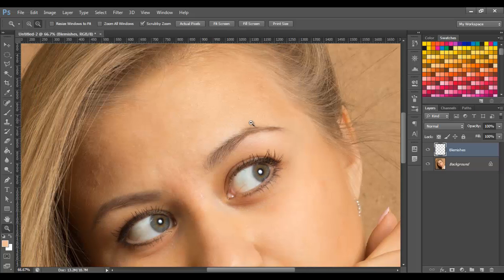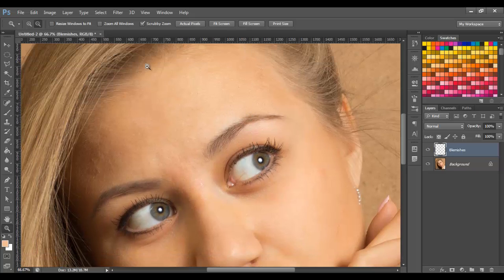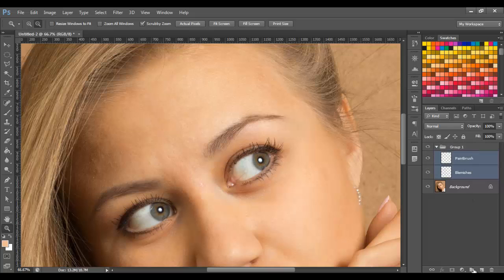Right, now we want to use the paintbrush tool and paint over large areas to get that really flawless, blemish-free look. So let's create a new layer and name it paintbrush. Okay. And I'm going to group these layers so I can quickly turn them both off. You click the create new group button, select both of these, drag them into the group, and we'll name this retouching.